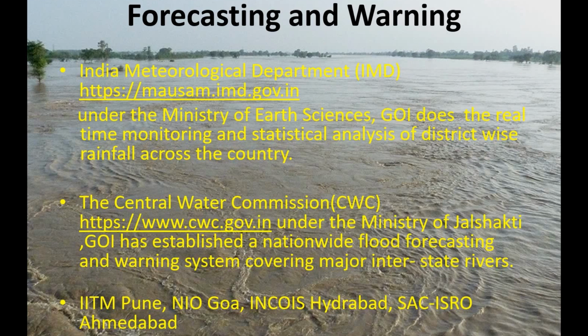The Central Water Commission, under the aegis of the Ministry of Jal Shakti, Government of India, has established a nationwide flood forecasting and warning system covering major interstate rivers. The Indian Institute of Tropical Meteorology is a scientific institution based in Pune, Maharashtra, India, for expanding research in the tropical Indian Ocean with special reference to monsoon meteorology and air-sea interaction of South Asian climate. Similarly, the National Institute of Oceanography, Government of India, based at Goa, delves into ocean research, and INCOIS Hyderabad deals with the forecast for tsunami. SAC ISRO at Ahmedabad deals with communication, broadcasting, navigation, disaster monitoring, meteorology, oceanography, environment monitoring, and natural resources survey.